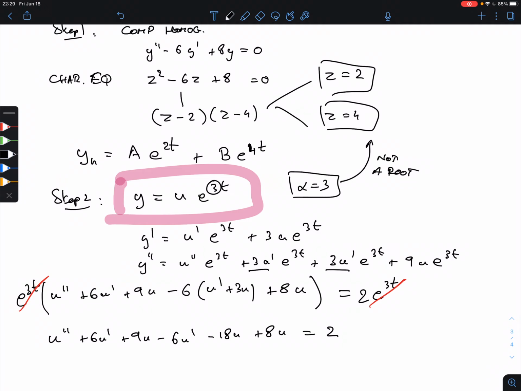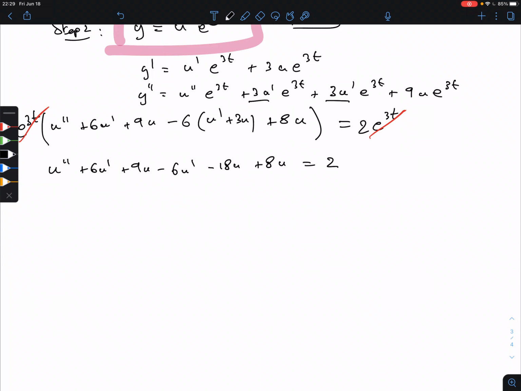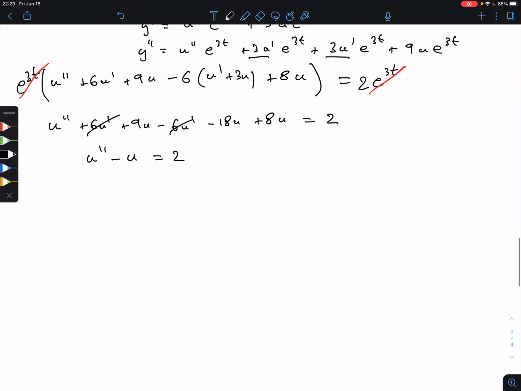So it should not happen here, and it's not. What we have is, let's see. Oh, the u primes do cancel. Now, that is something that we cannot predict, that can or cannot happen. We cannot make any conclusion about that. But what we see is we have 17u minus 18u to get minus u, and that is equal to 2. 17, yes, okay. So what do we do next?